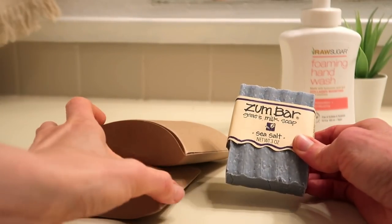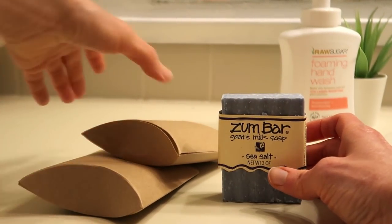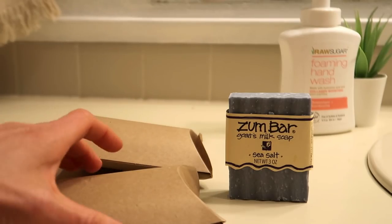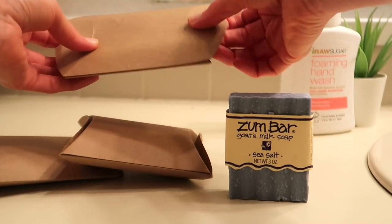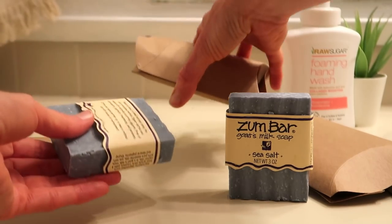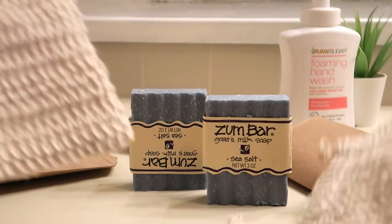This is just one thing that is a really high quality soap. I really like it. It's very clean. It came in a card box, and that was in the card box as well. So it's very eco-friendly packaging. They don't even use anything like tape, so you can just fold it out and the soap comes out. So what I wanted to show you is these things.